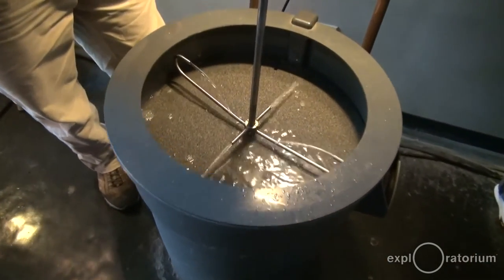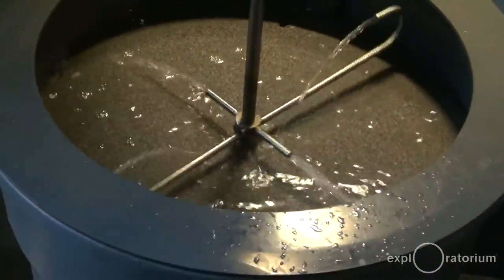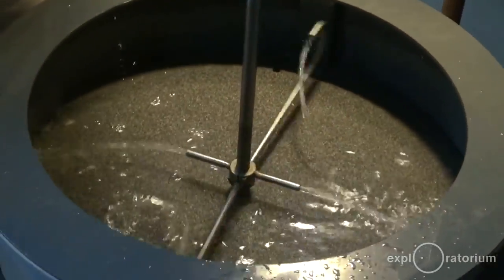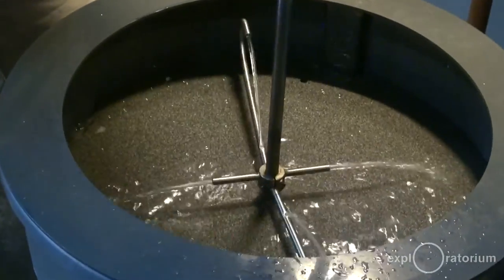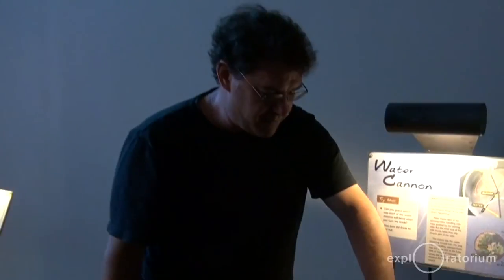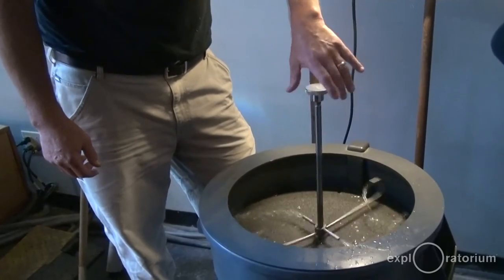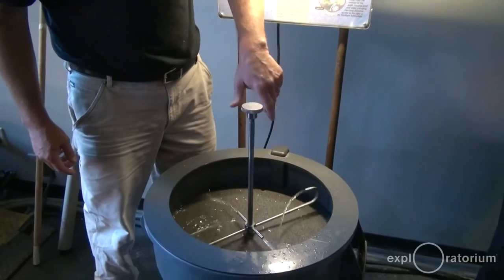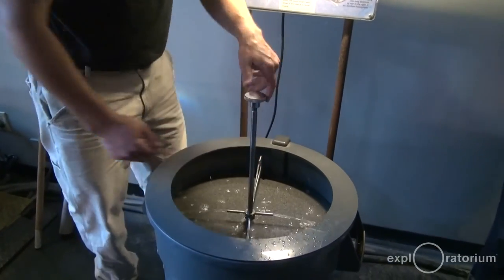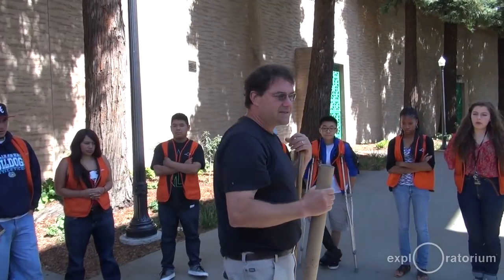I'm going to turn it clockwise. It's going ahead of it! This really baffles a lot of people. So it's going ahead of the direction of the spin, and the faster I spin it the more it wants to go ahead of it. The stuff shooting out from the center lags behind, and the faster I turn it the more it lags behind, but the ones shooting inward the faster I turn it the more it bends in front of it.